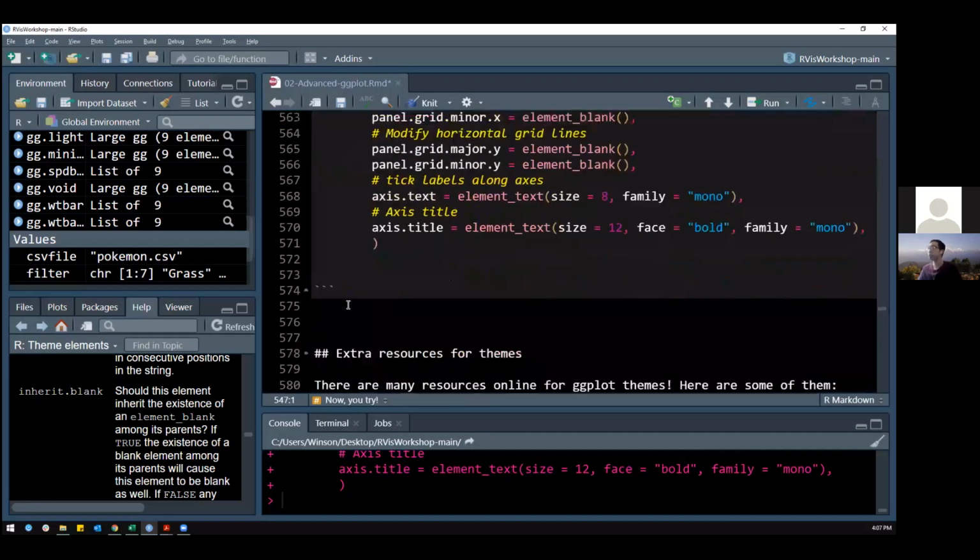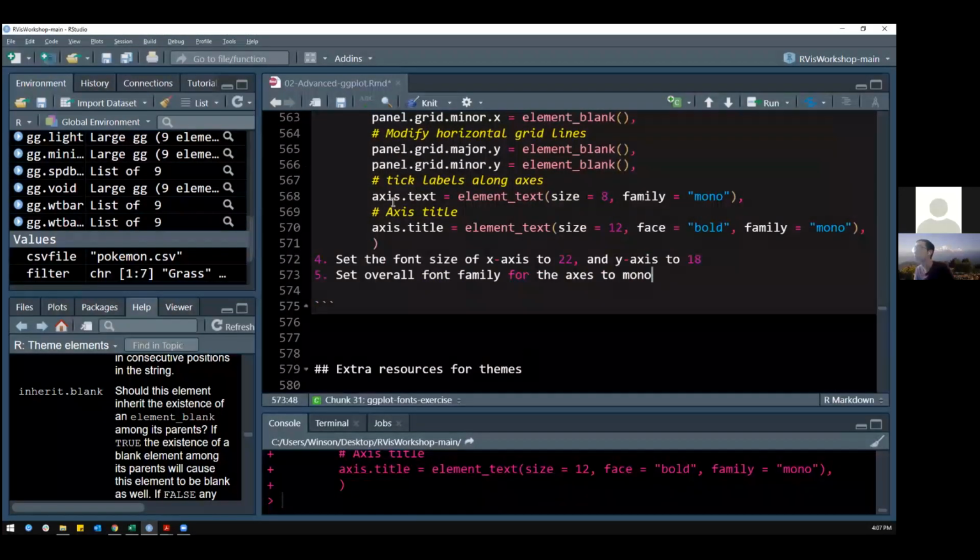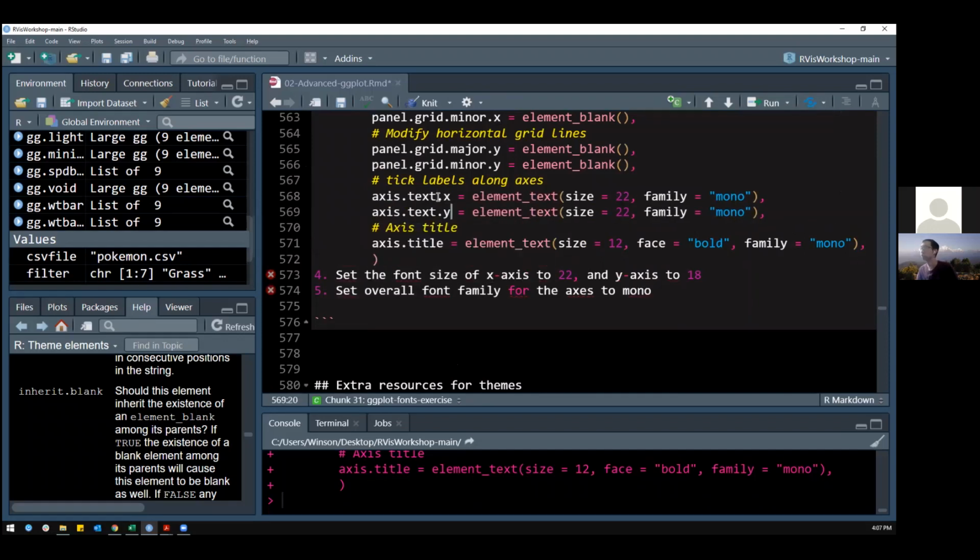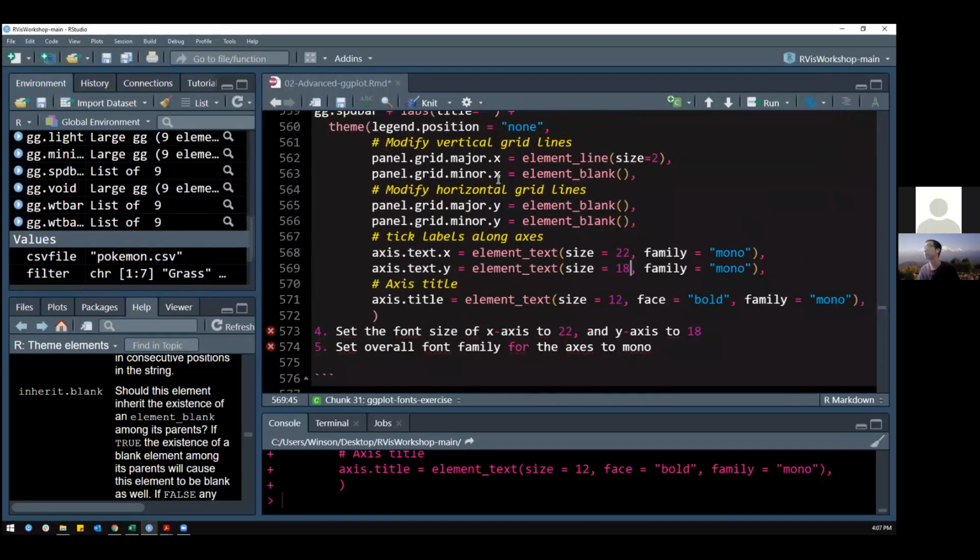So for the x-axis, we want the overall font size to be 22, dot x, dot y to 18. Change the grid line from x to y since we didn't flip it.